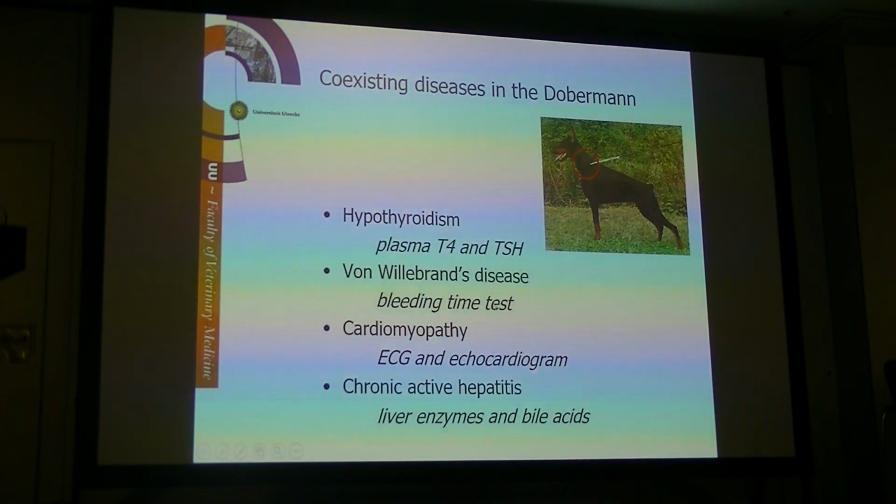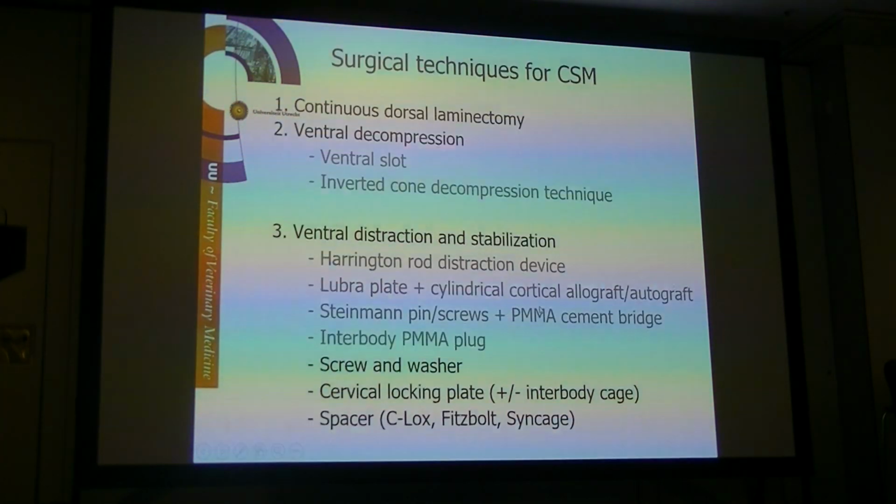If you go in there in surgery, this is invasive surgery, cervical spine surgery. If you go in and you encounter a problem with bleeding, then you have a problem. Cardiomyopathy, it may not be clinical yet, but if you put him under anesthesia for a long time, 2 or 3 hours with spine surgery, it may get clinically relevant. So you have to check that. Same with the liver.